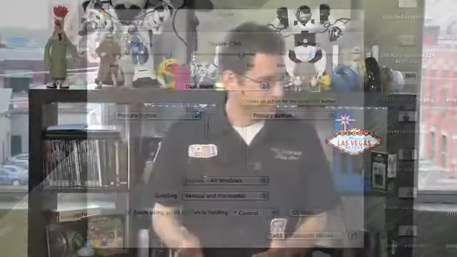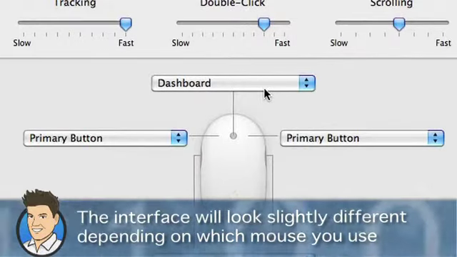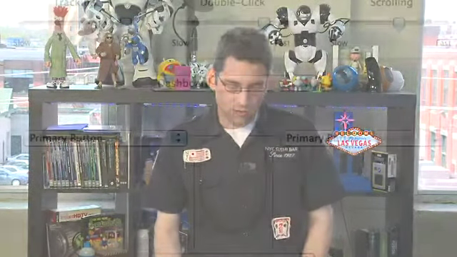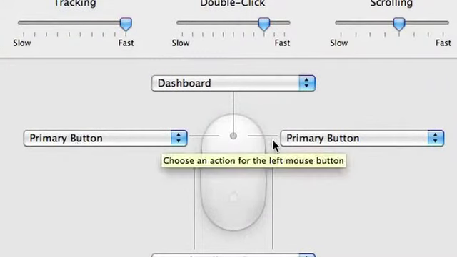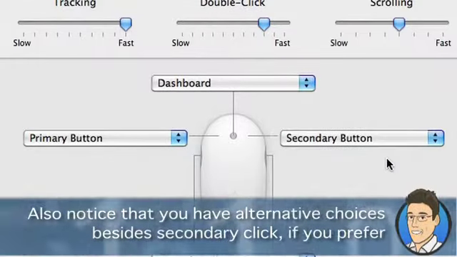Now, the mice from Macintosh have, for the last little bit, had both a left and a right button, but they both act as a single button, for legacy reasons. So you'll notice if you go to the control panel here, both left and right say primary button. So it'll look like you've only got a single click here no matter what you're hitting. So if you go over to the left, it says primary button, right says primary button, but look, let's change that to secondary button. So now we've got a secondary click.